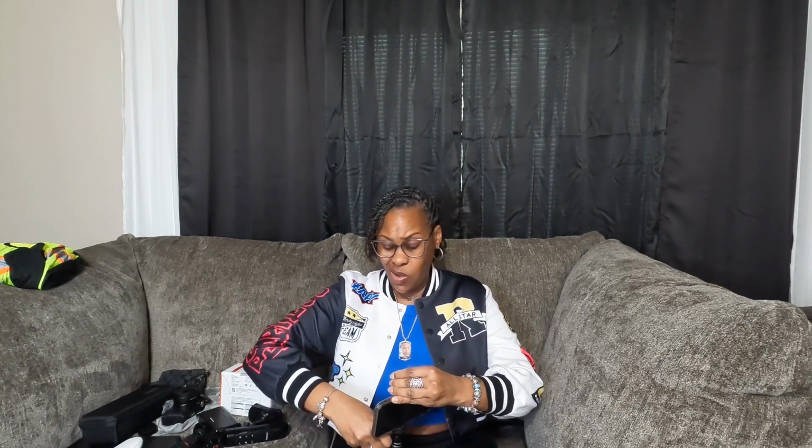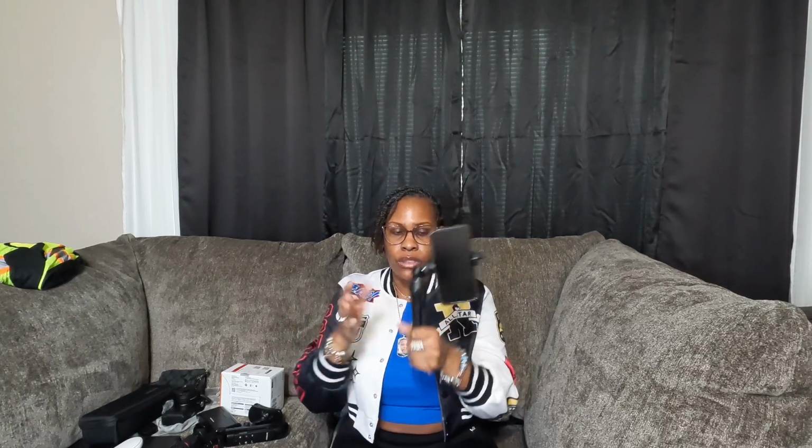This tripod is old and it is rusted. It actually fell in the water in Hawaii, so yeah. So you can mount it that way as well. It's nice to always have additional of these sitting around to mount your cell phone onto whatever tripod that you want to use.